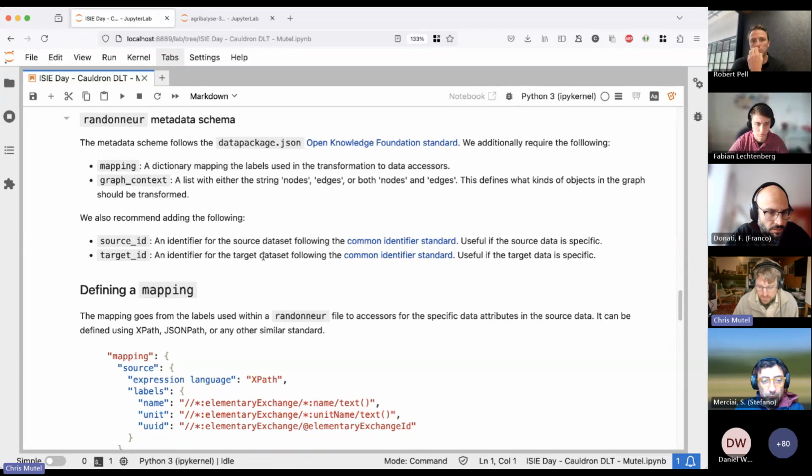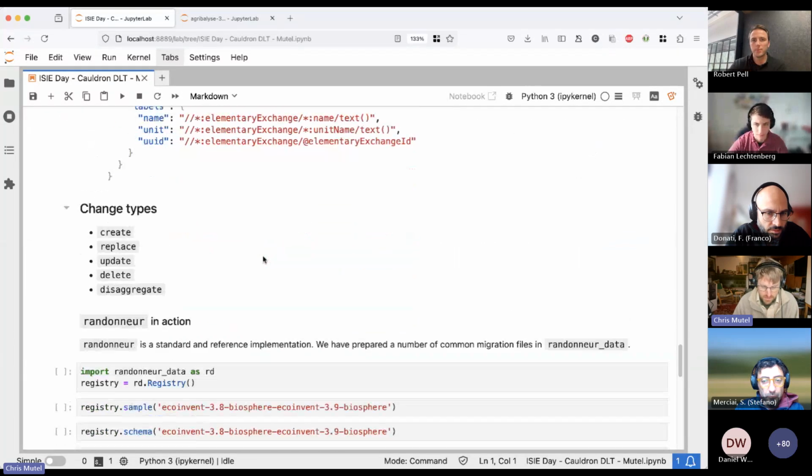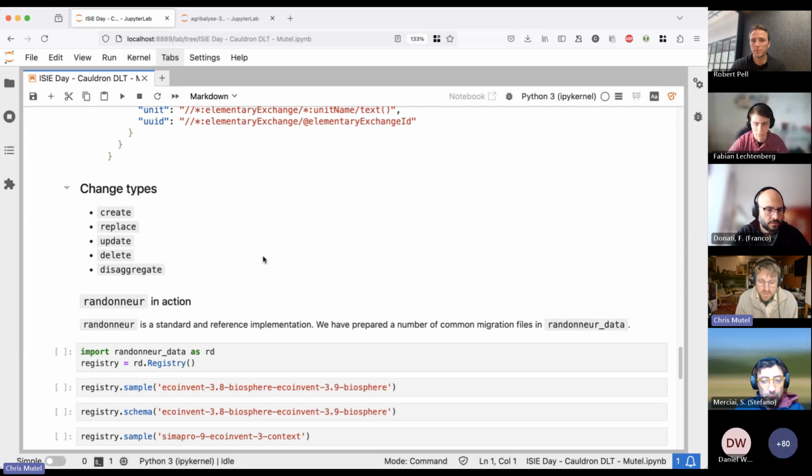It's just the name of the location, or name of the database, then its version, and then any other additional specifiers. And this format can be used for the standard CRUD operations, so create, replace, update, and delete, but it can also be used for disaggregate, which is a specific type of functionality needed for lifecycle inventory databases when you go from one process in a certain version to many processes in another version.